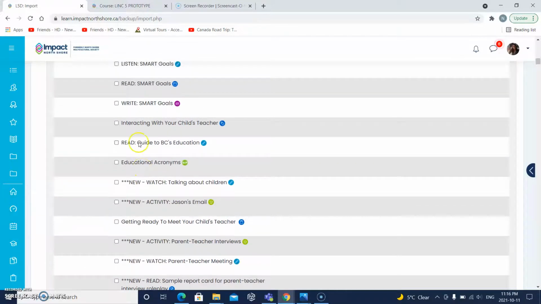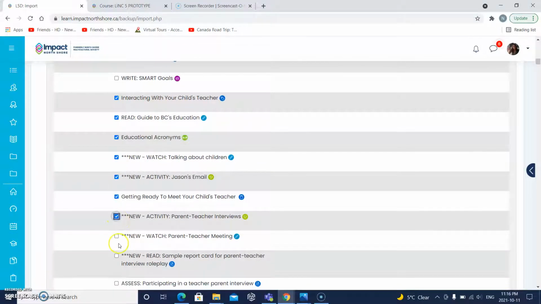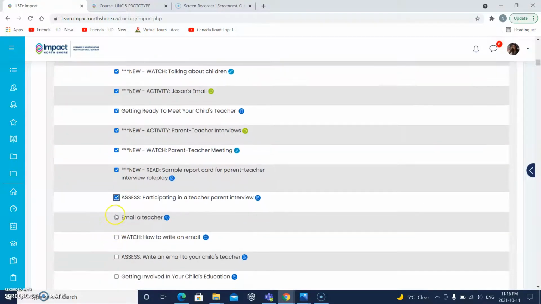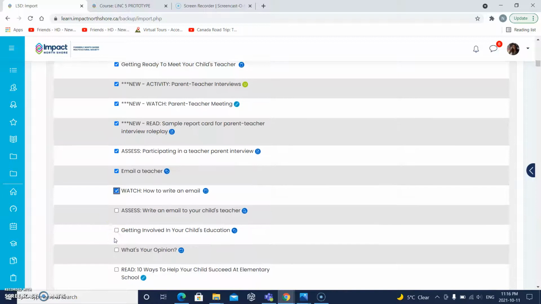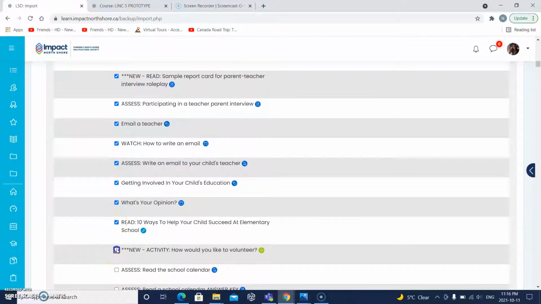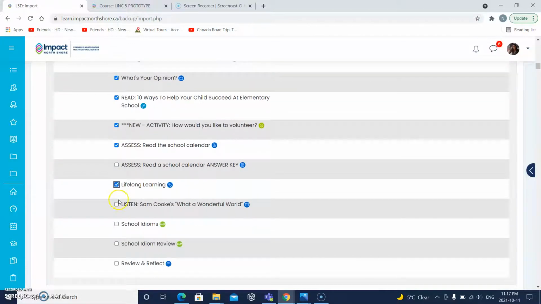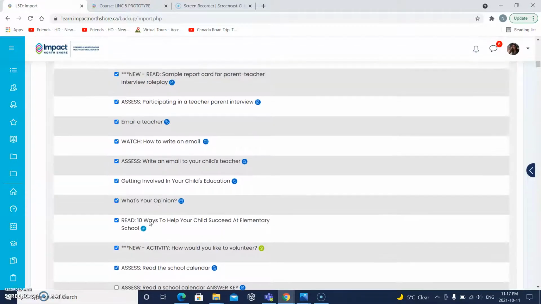So I'm going to click this one, interacting with your child's teacher, and then everything underneath because I want all of these new materials in my online classroom. So I'm going to click on them. As you can see, it's a variety of materials, different labels and stuff, different activities, links to external sites, assignments, even some scorms. And yeah, I'd like all of them in there. Okay, there we go. So I think those were all of the activities I wanted.